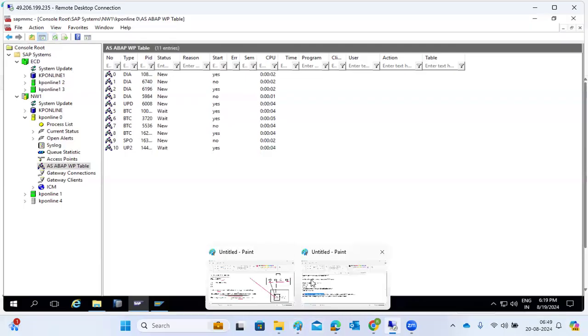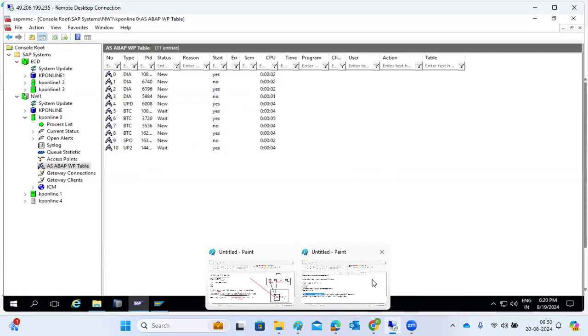If you want to do any changes in the system, you need to do the profile parameter changes. It is like in your newly purchased mobile. As soon as you get it, you do some changes: theme changes, ringtone changes, volume changes, adjustments. You go to the mobile's settings tab and touch each and every option. Same as in SAP.